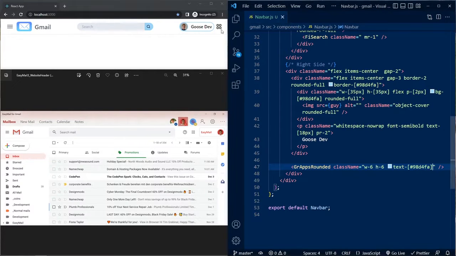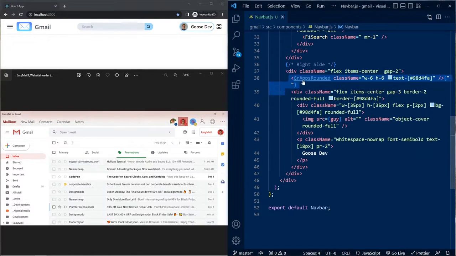So I'll have this thing right here as well. Goose dev font. If I go with bold, nah, okay, semi bold. Yeah, something like this. I think it looks good. I like it this way. So if I change the order, let's see how this looks. If I change the order, save.